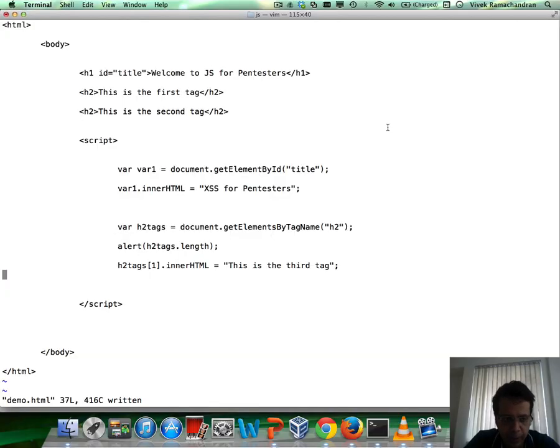Now it is also possible to iterate through these tags.